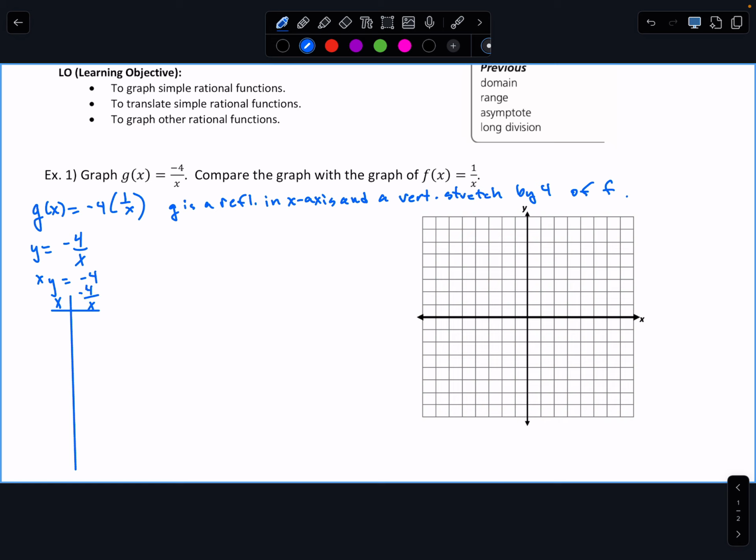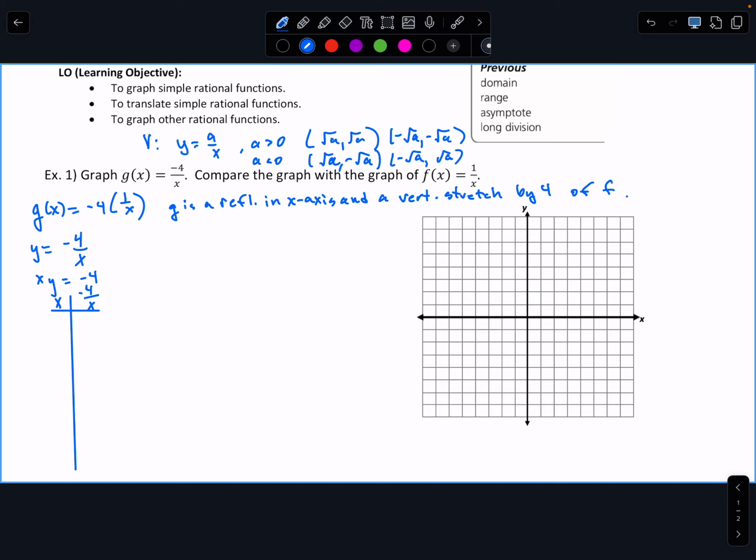And I want you to find the vertices. And vertices for y equals a over x, and this is for when a is positive, are going to be the square root of a, square root of a, and the negative square root of a, negative square root of a. If a is negative, then you're going to have root a and a negative root a, or a negative root a and a positive root a. You need one positive, one negative, so that the product's negative. So that's going to be your vertices.